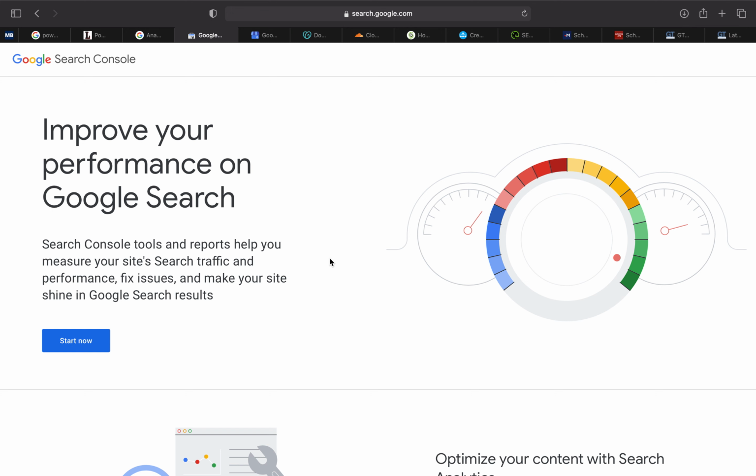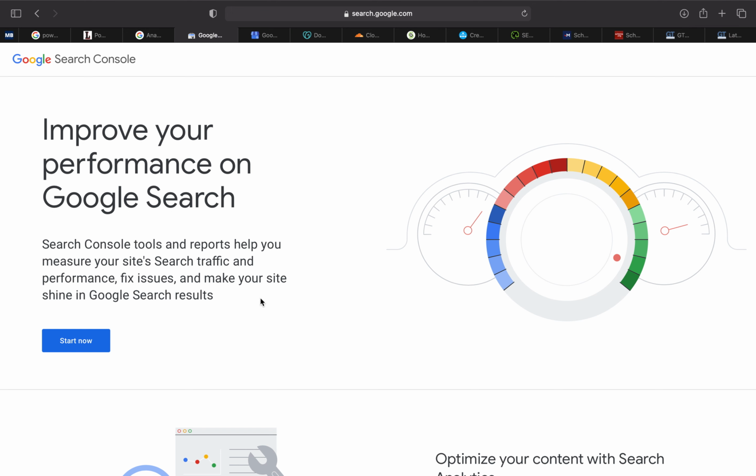Now, this is different from Analytics. Analytics shows you what your visitors are doing, where they're coming from, where they're going to, how long they've been on your page, how many pages they visited. It gives you that type of information. Google Search Console basically tells you everything you need to do to your website to fix it so that Google can properly display your website to the people who are looking for your product or your service, okay?